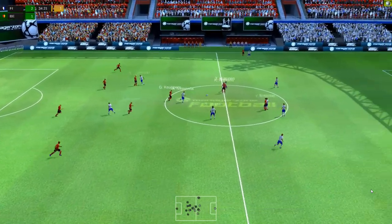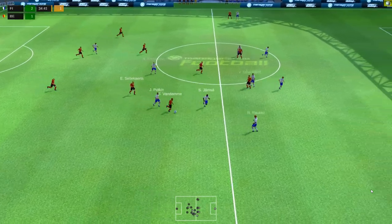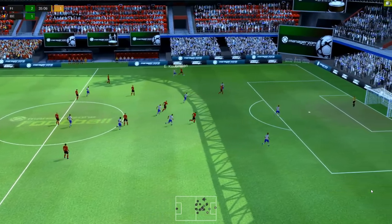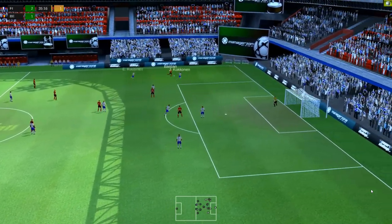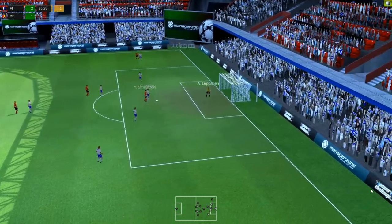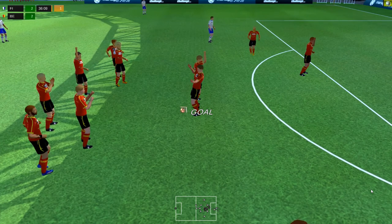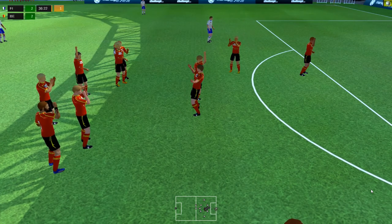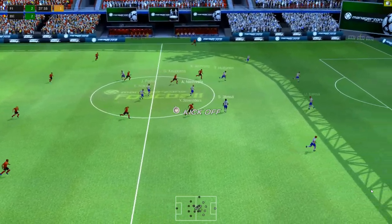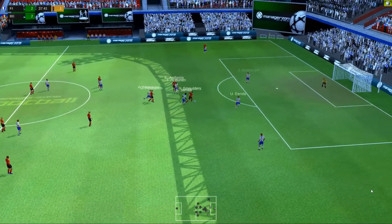Straight from the kickoff, the Belgians — will they respond straight away? Getting the ball forward and passing it around. Here's Van Damme with a short pass to Kuplins. Kuplins gets it to the winger. Here goes Bastian down the left wing. Cochranen corrals him. Bastian gets his cross in — Smolders! It's 2-2. A very eventful first half here. The Belgians went out first, the Finnish replying and going up ahead, and now Belgium responding. 2-2.